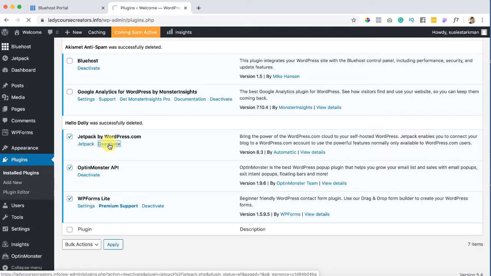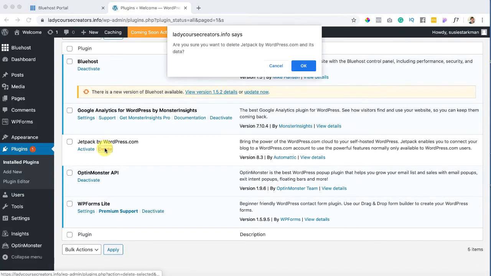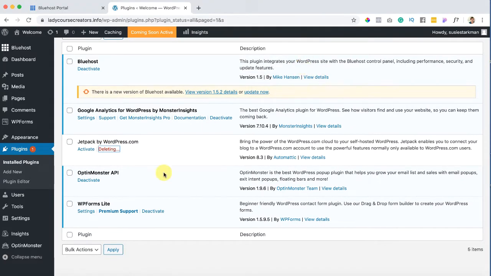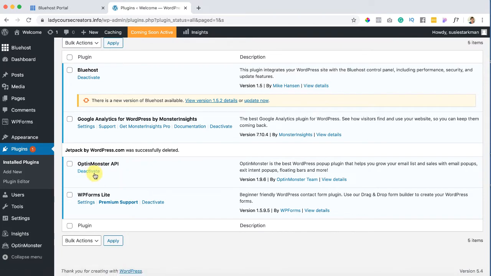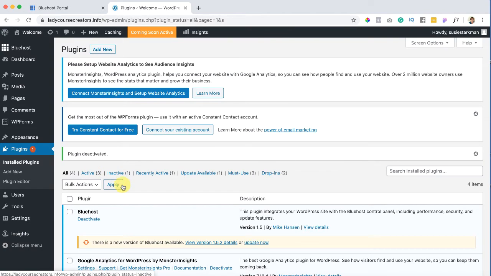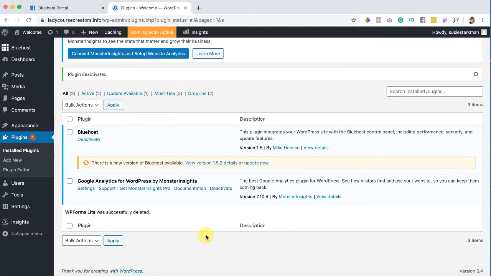It takes a little bit longer, depending on your speed. And then you can hit delete and it'll come up with a warning. It all depends on how fast. I'm currently working in an area where the Wi-Fi is not the fastest, but that's okay. We'll get through it. At least I can show you two different ways to delete these plugins.